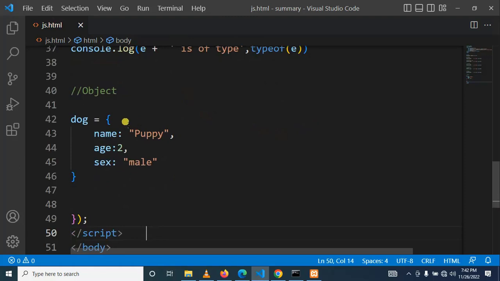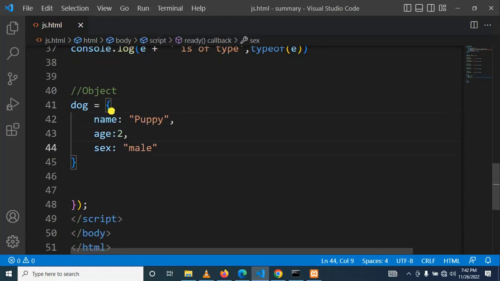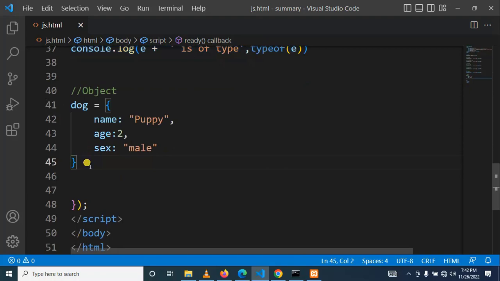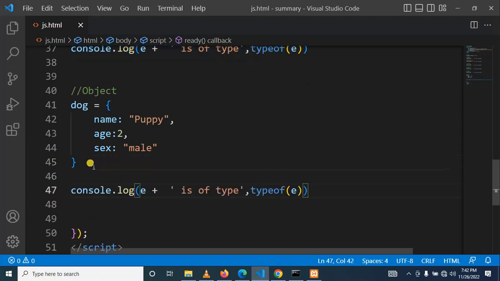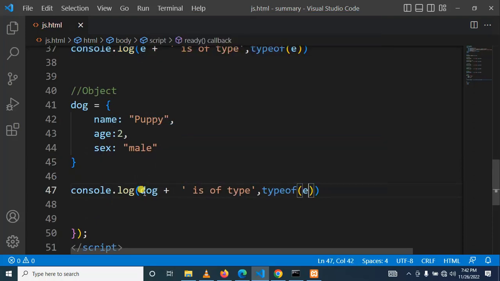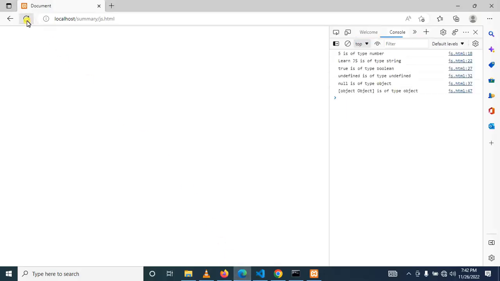So this is an object in JavaScript. It's a collection of related data. Let us copy this. Dog. Okay, let's refresh. You can see object is of type object.